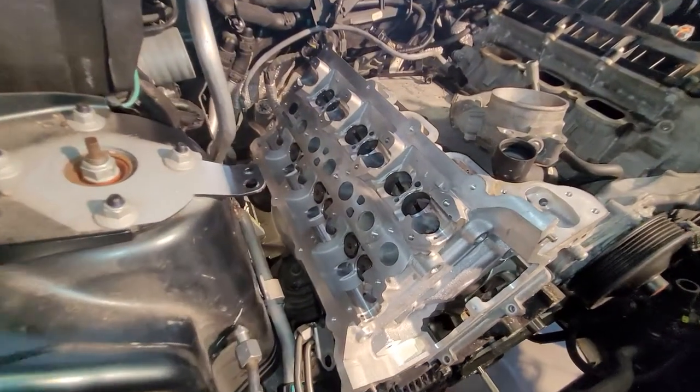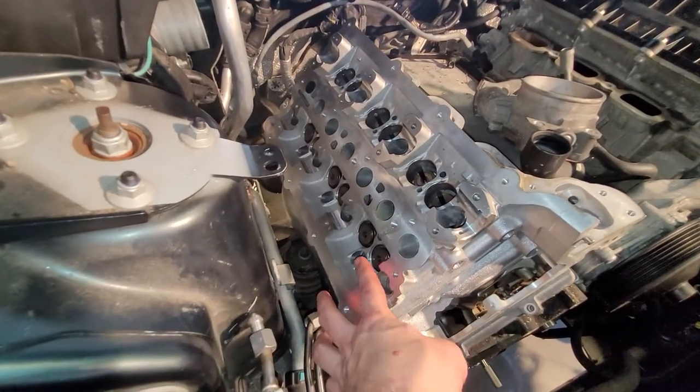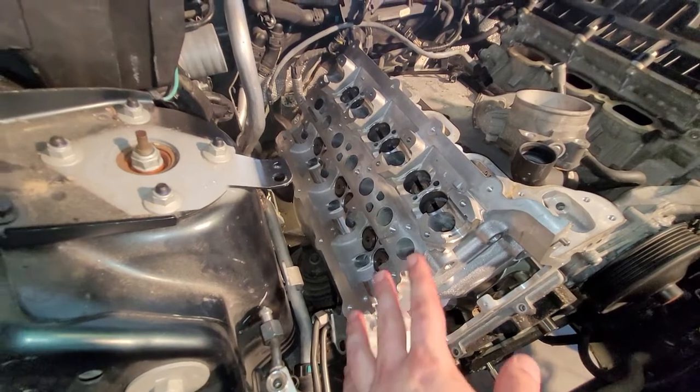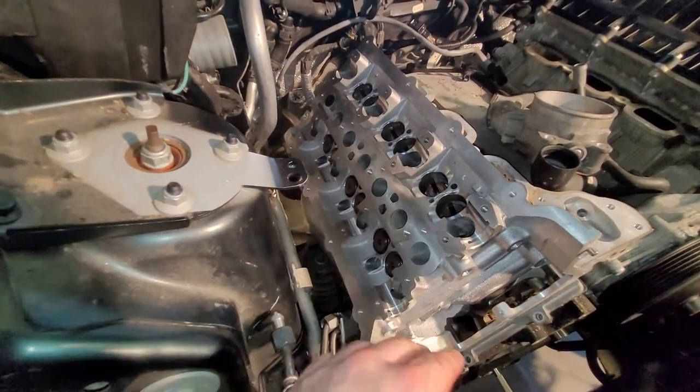You'll notice that I took the buckets back off. As you're maneuvering this in here, I just didn't want to run the risk of any bucket falling off there. So I'll put those back on here in a second. I got them all lined up in order. All the bolts are run down to their shoulders, just finger tight, basically.